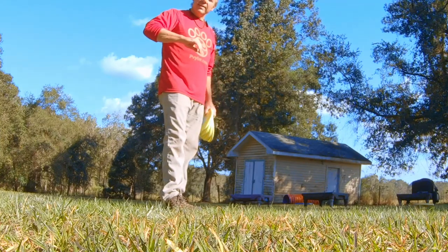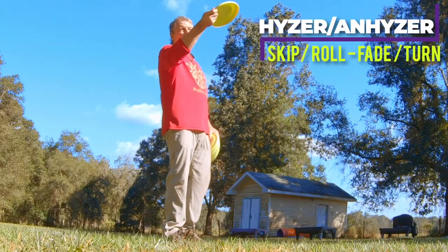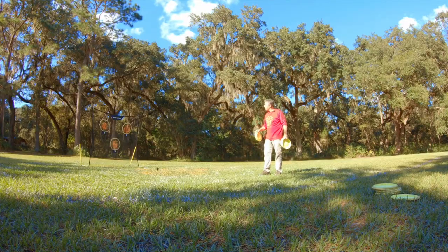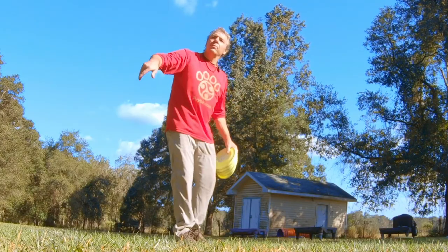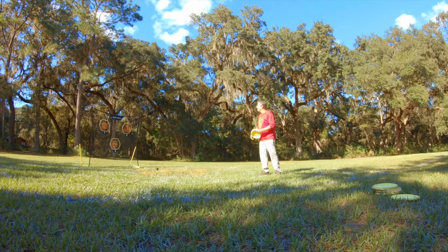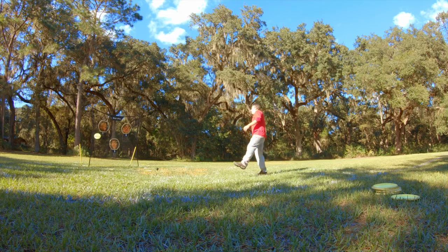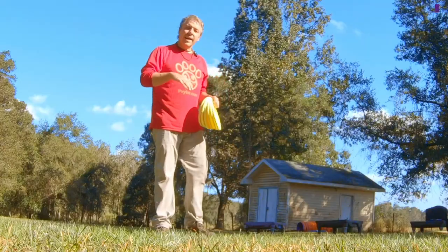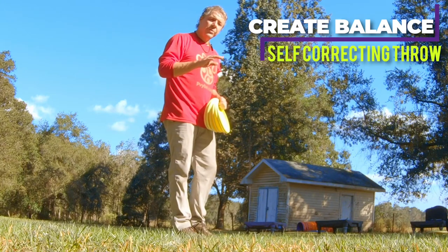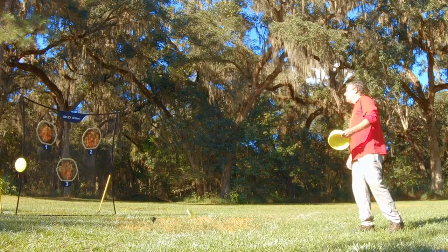So we want to be able to exercise hyzer and anhyzer. Hyzer is like the skip side or the fade side. Anhyzer is the roll side. So we have skip and roll. So I can hyzer it to 2, go anhyzer to 1. Hyzer it to 2, anhyzer to 1. All right, hyzer, anhyzer, super important to have control over so that you can fix issues and throw flat. So good exercise is hyzer, anhyzer, flat.